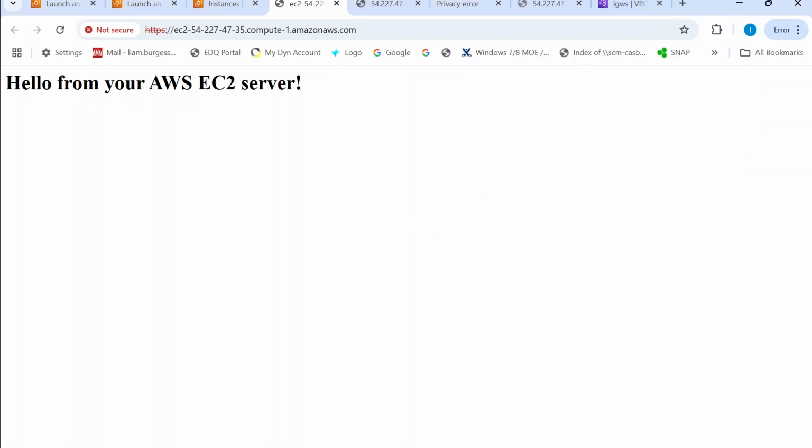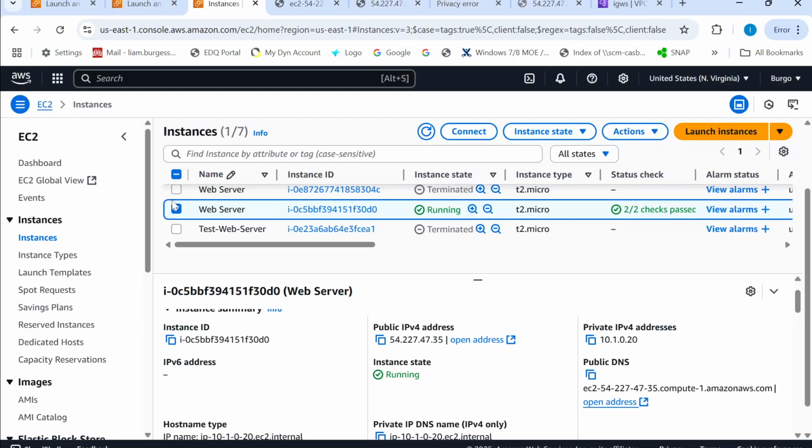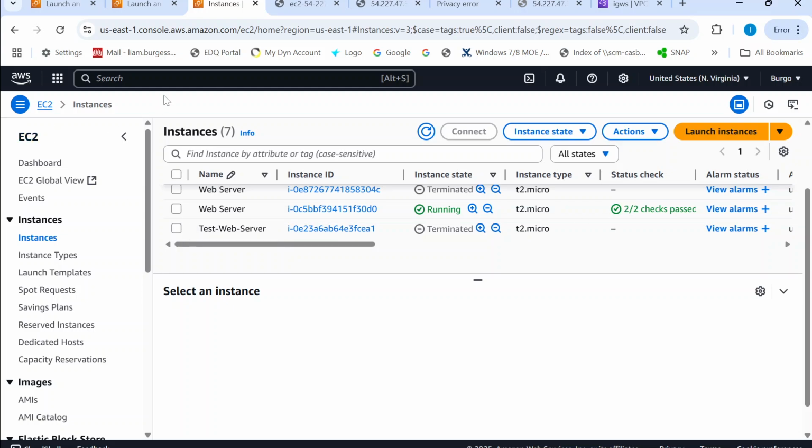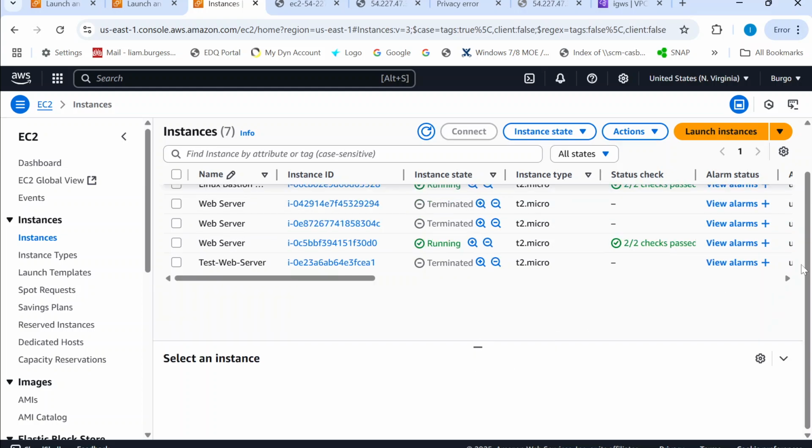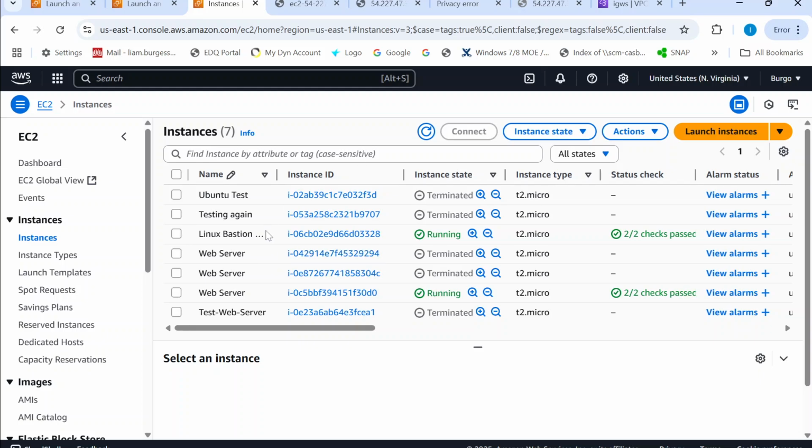Alright, so the VPC infrastructure is already set up as per the previous observation. What needs to be done and shown is 9 steps, and I'll go through those 9 steps. I've already done some trial and error with the testing of the infrastructure, and I did manage to access this.